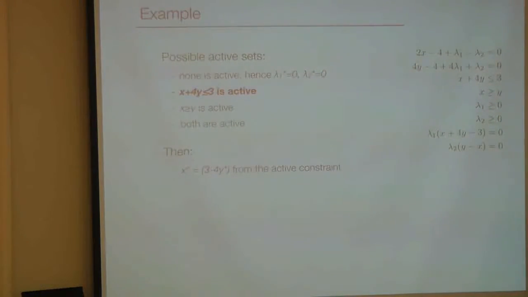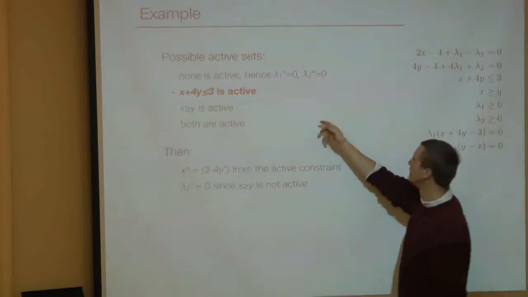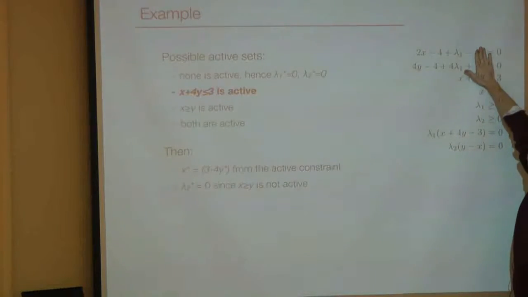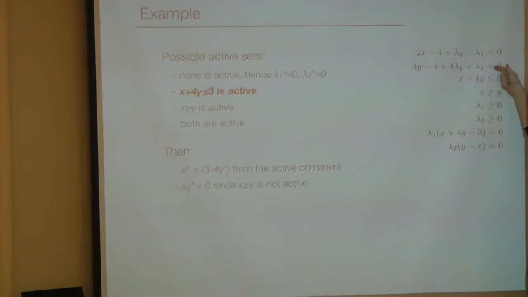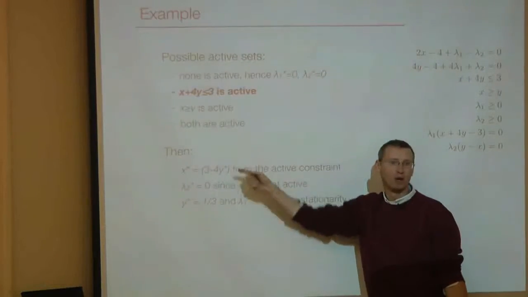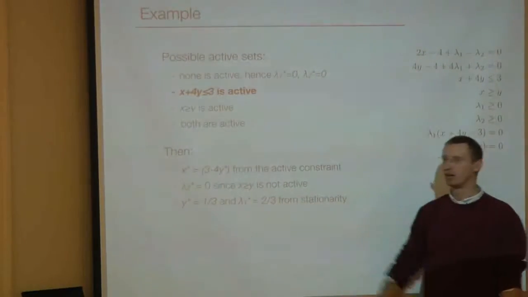Right? So then we also know that since only the first constraint is assumed to be active, the other one is inactive, so the corresponding lambda is 0. So lambda 2 is 0, and that goes away. And here we have the first equation, the second equation, and the third equation, which comes from the activity of the constraint. Right? So we have 3 unknowns, because we have x, y, and lambda 1 as unknowns, and we have 3 equations. So we can solve the system of equations. We can find out that y is like this. If we know y, we know x. And we also compute the corresponding lambda.